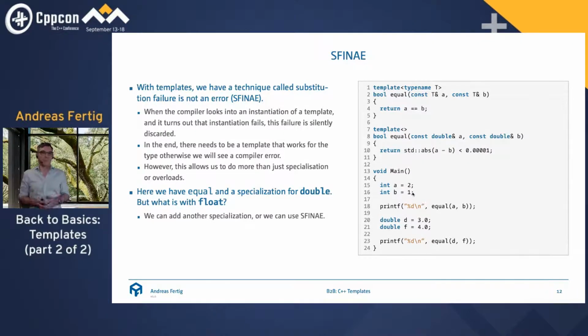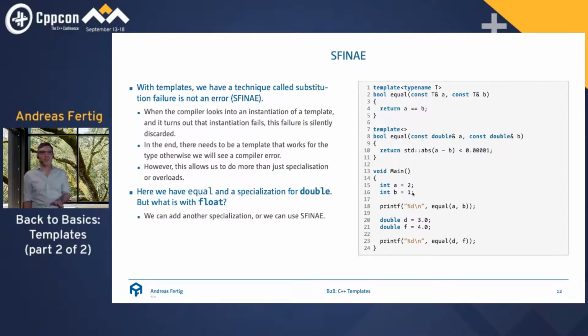Yet, that thing works, but we have more than one floating point type in C++. I mean, in C++, of course, we have different ways to do things. So we have not only double, we also have float. But this isn't caught here. So what would be the solution? Duplicating my template code from line 7 to line 11 and changing double to float?